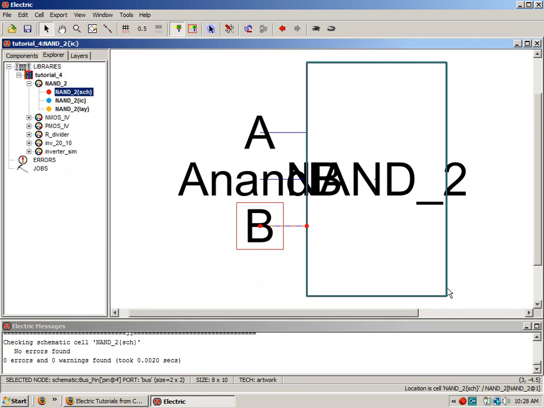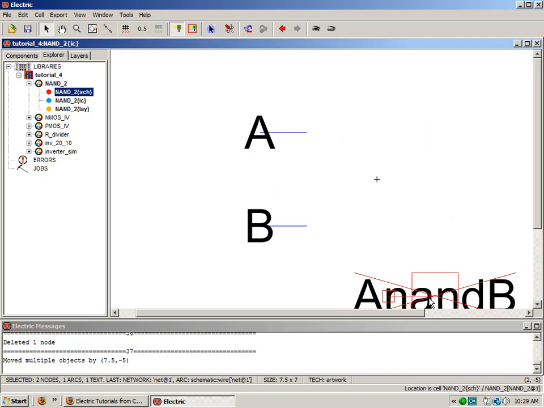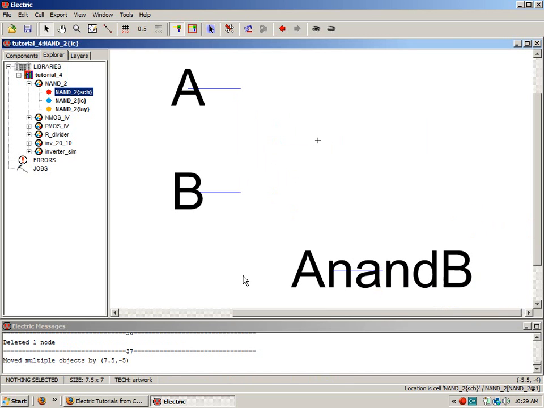And let's delete the box because we don't want to make NAND gates with boxes. So let me make a mistake. I can select that. And then I can hit Shift and deselect the top part. Move it over here, out of the way. Hit Control J a few times to rotate. Fit.